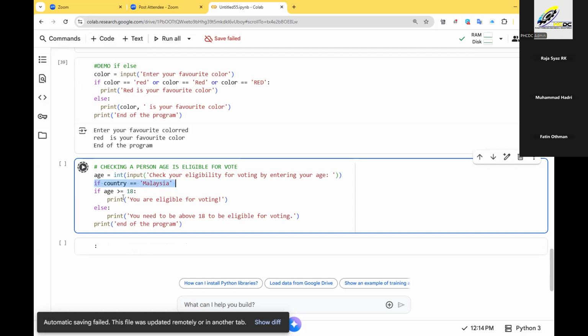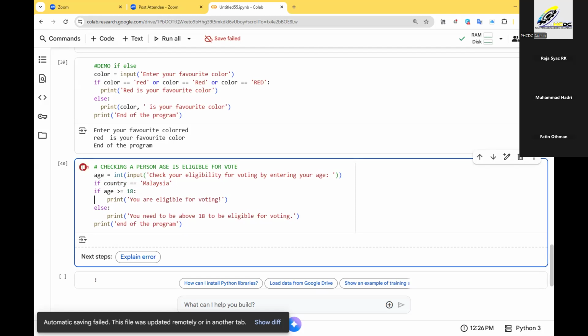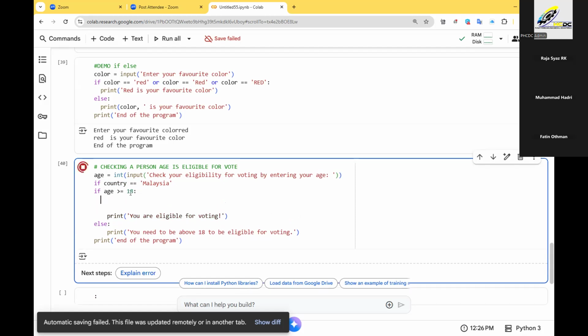After checking the age, I am going to check one more condition, the condition which is used for checking the country.